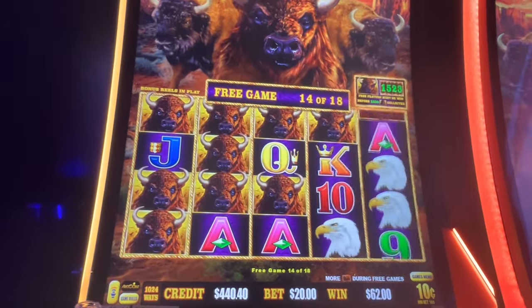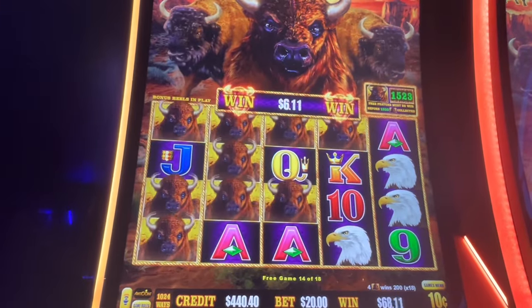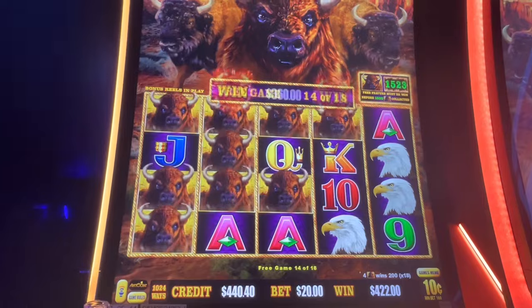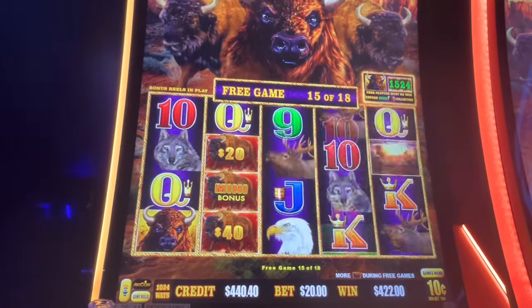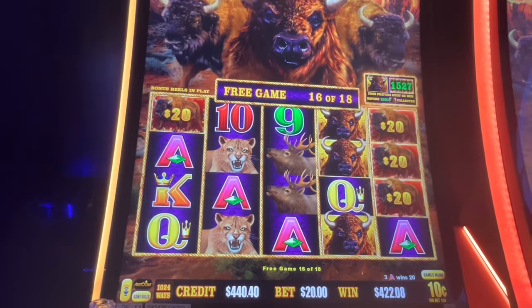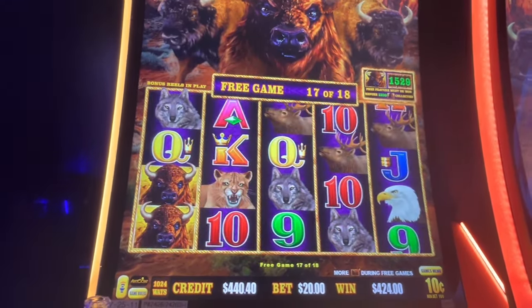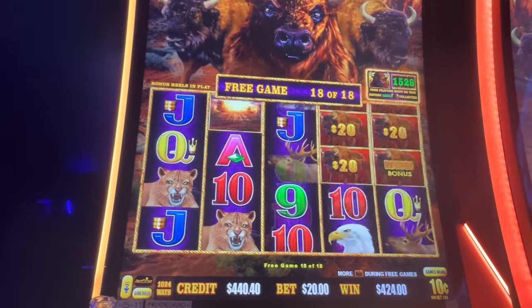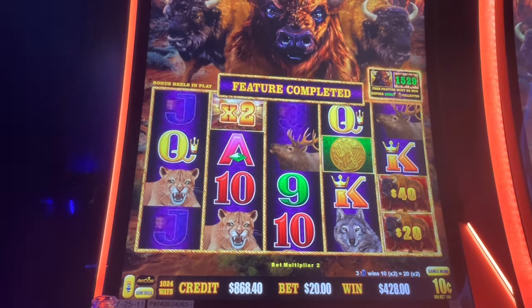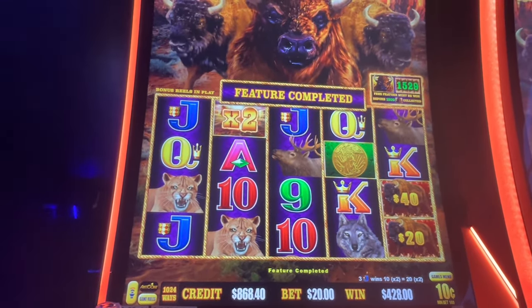Buffalo, come on, yes. Oh, that's a lot. Two times three times three. $360 it looks like. That's what it is. Do it again. Still got more in the tank. Come on, one more. Save me with some coins. Ooh, one coin, not good enough. Sweet. Alright, so we're back to a good amount.